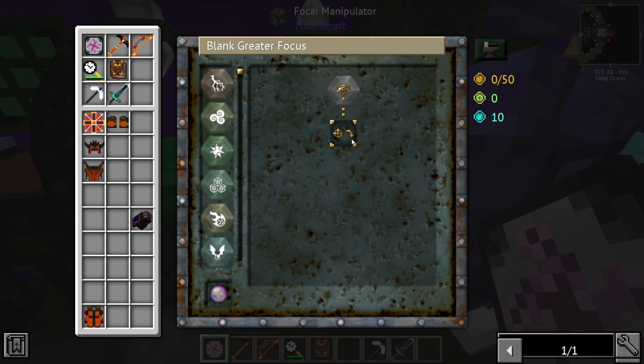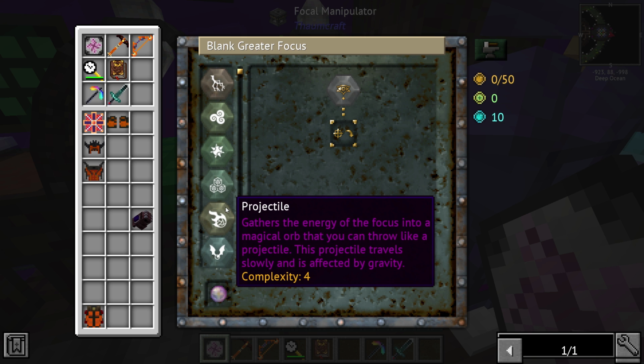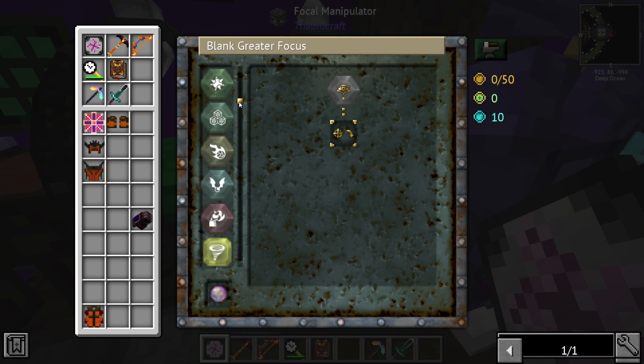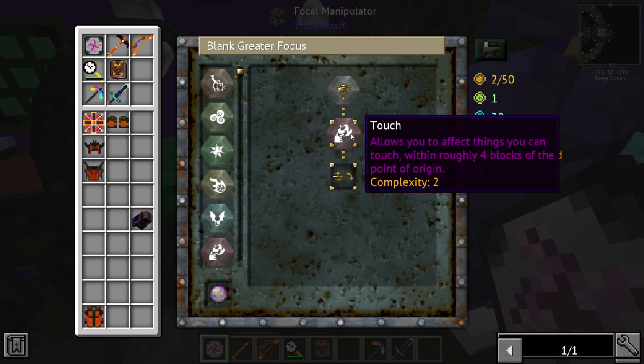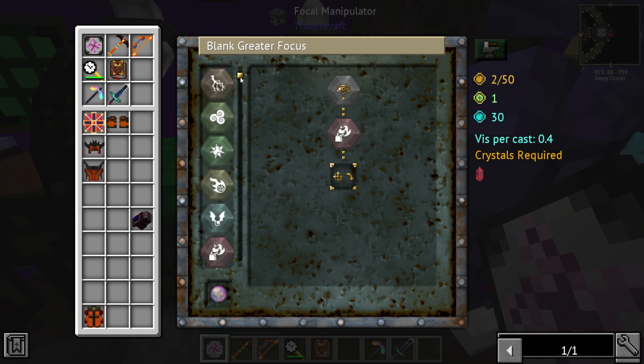So if we click this empty slot here that we're going to be pushing into next, I want to go find touch. Right here, touch allows you to affect things you can touch within roughly 4 blocks of the point of origin. I want that first, so that way we have that going. Anything I touch will be affected with the effect that I'm going to apply, which is the rift.